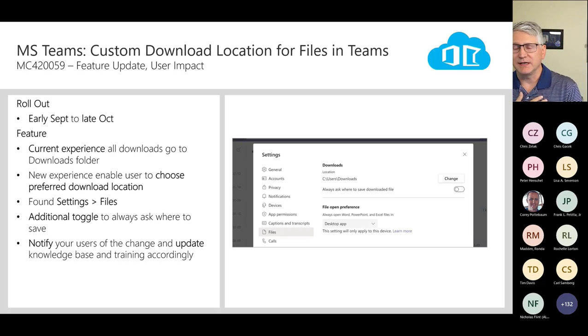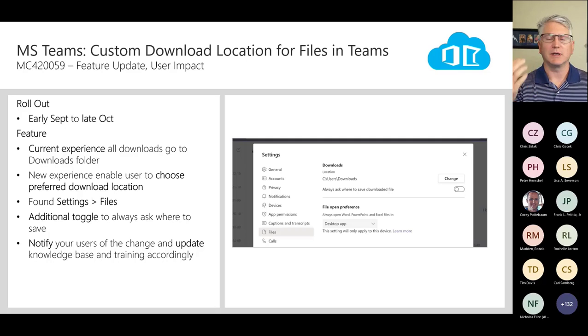Another one, I'm like, oh, thank God for this. Custom download location for files in Teams. The ability to go in there and say, okay, normally when I download, it goes right to the downloads folder. But starting here in September, may have already gotten to your tenant, and coming in late October, you are going to be able to go into settings and files and say exactly where you want those files to go.